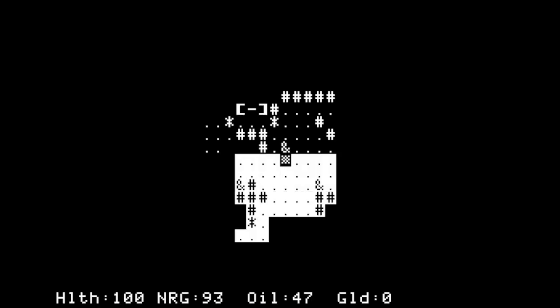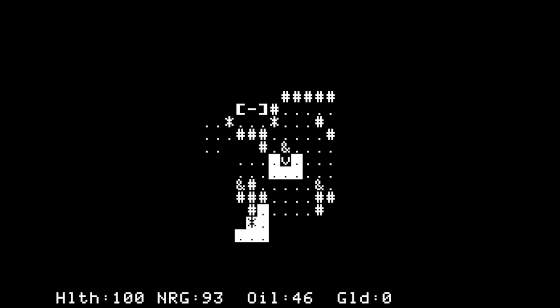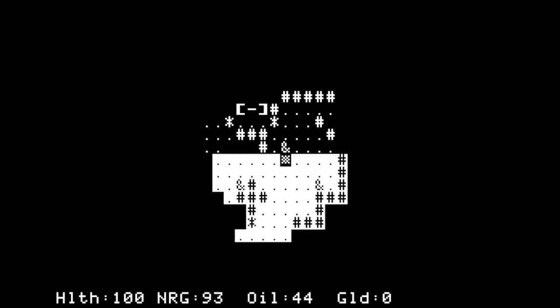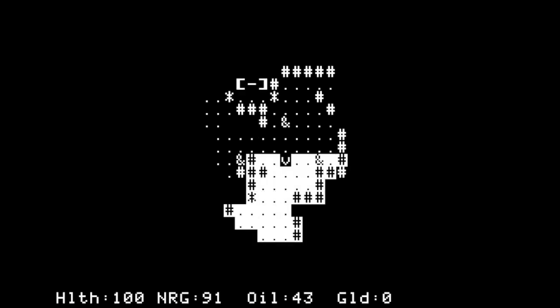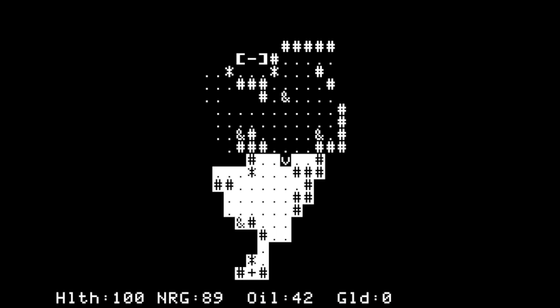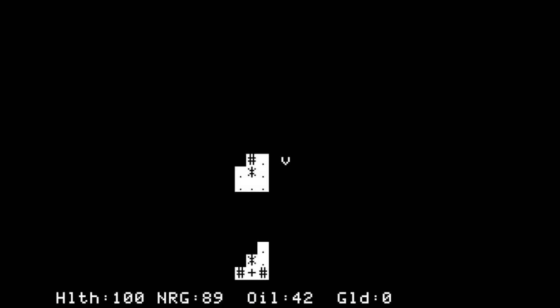This is using visibility as a strategic component of the game. As we walk around the cavern, it fills in what we have already seen. Plus, we have a lamp that we can extend and brighten to increase our visibility. But the lamp requires oil, so the brighter it is, the faster you use your oil.